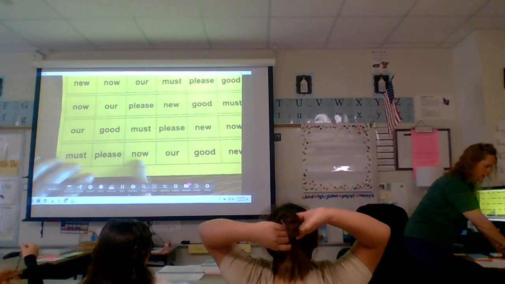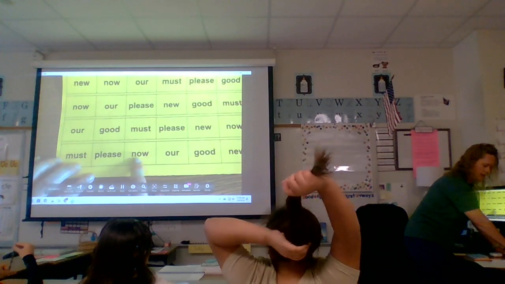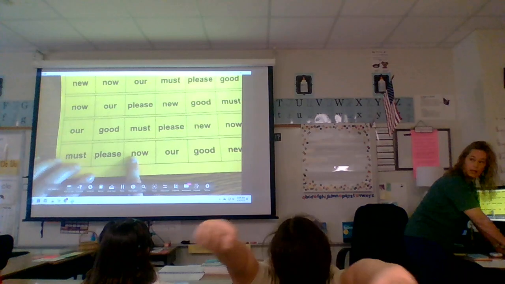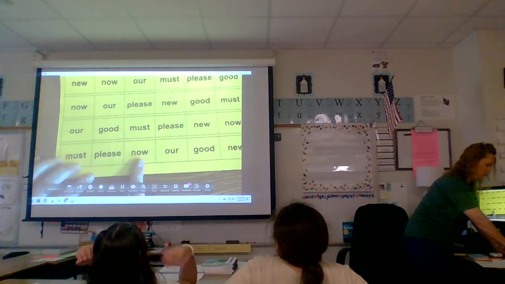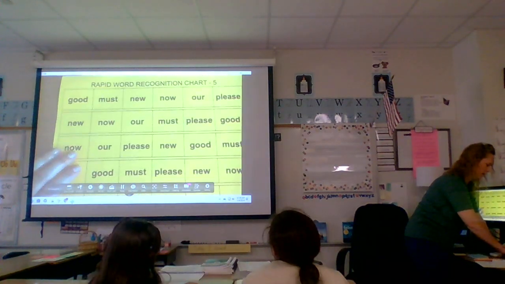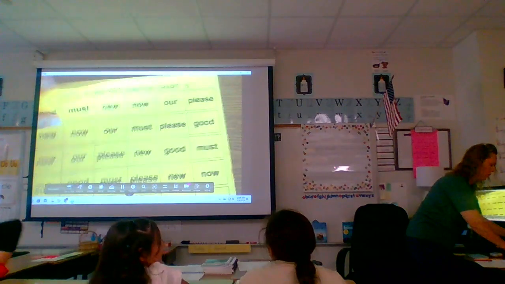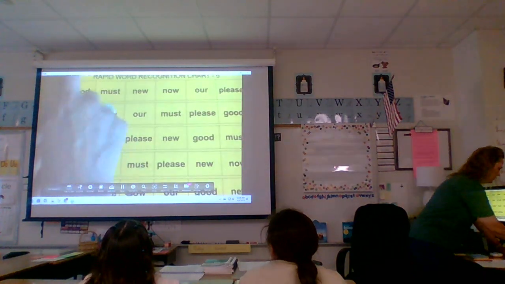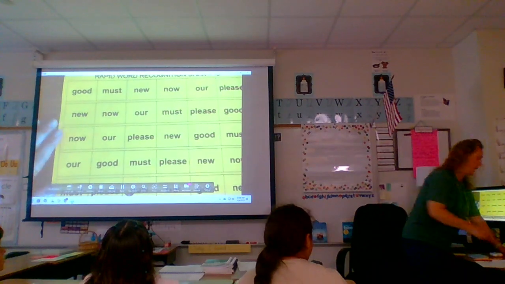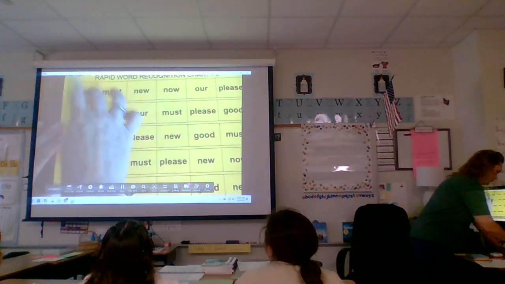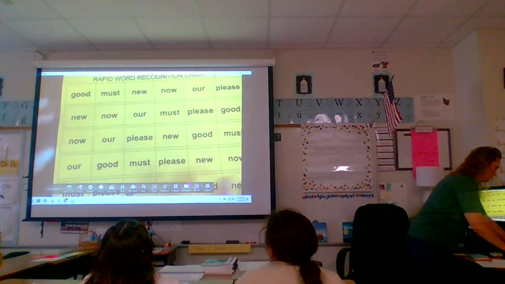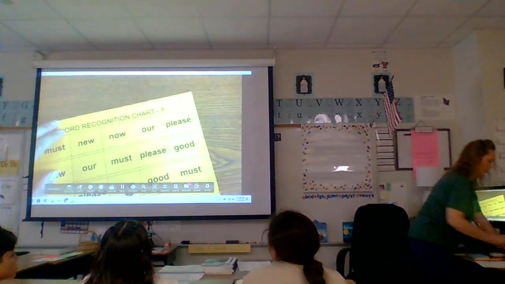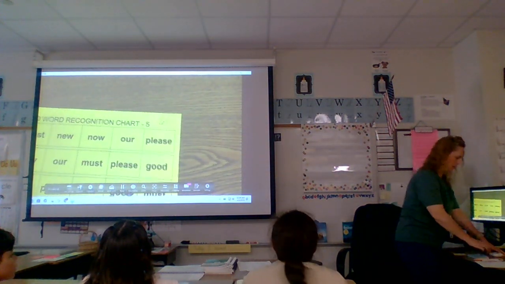On this one, what does the O-W say? Now. Ow. And add the N in front of it. Now. Ow. What is this word? Now. Now. Okay, it looks close to new, but it's a bit of a different sound. Okay, so we got through the page twice, so 24, 30, 60, we had 61. That's awesome, guys, 61 words.